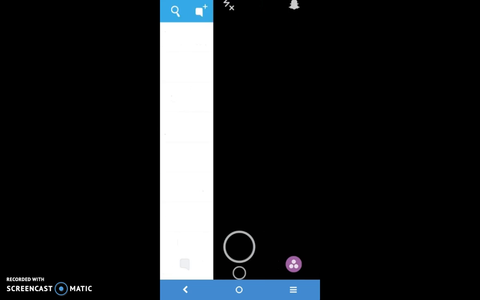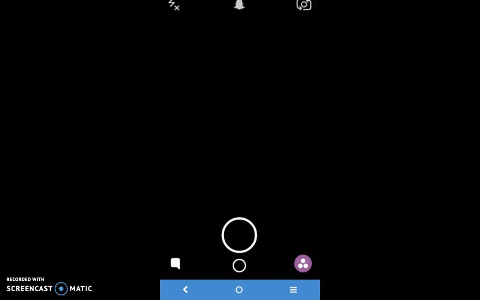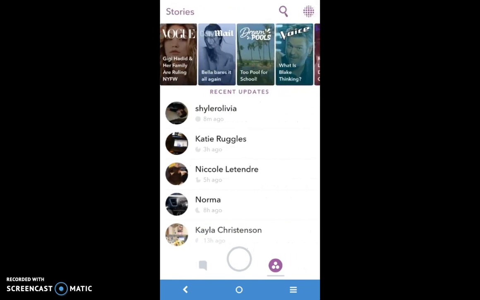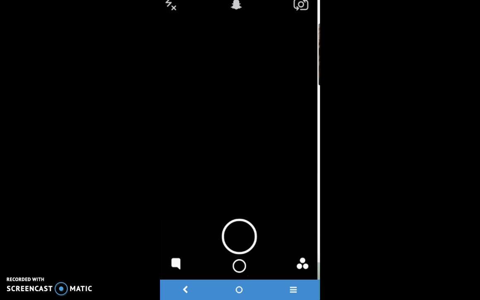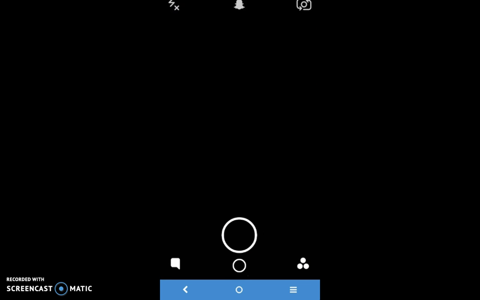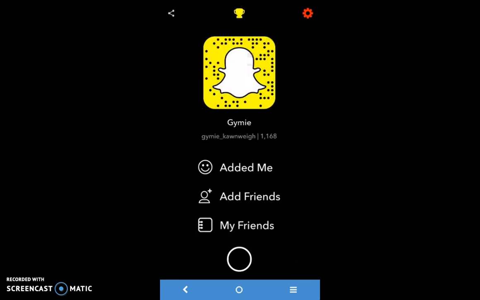I need to swipe left to go back to the main screen, which you might not know either. Swiping left brings you to news stories that your friends have posted, as well as stories by advertisers. Swipe right to get back. And then another thing you may not know is swiping down, you can check your profile, as well as additional buttons. Swipe up to get back.